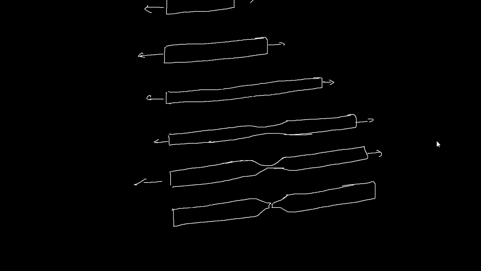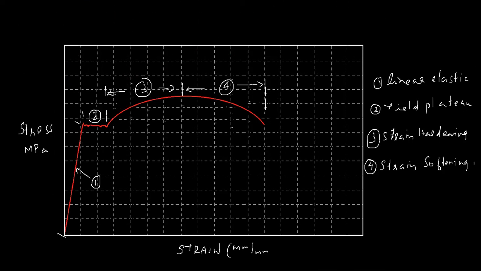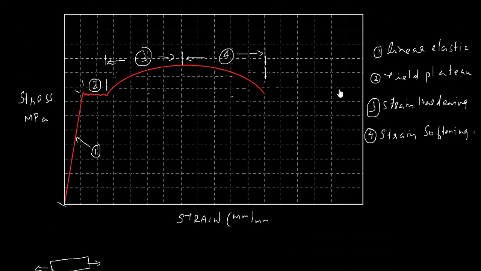So this happens over these different areas. Initially you will have a linear relation between stress and strain, and then all of a sudden your strain increases with the constant application of stress. Then it's strain hardening, at which point the body starts to deform or reduce its dimensions, and it is about to form a dimension where it potentially will crack later on, and after the strain hardening region it will soften, and even with the same stress, the body will increase its strain and eventually break at this point.